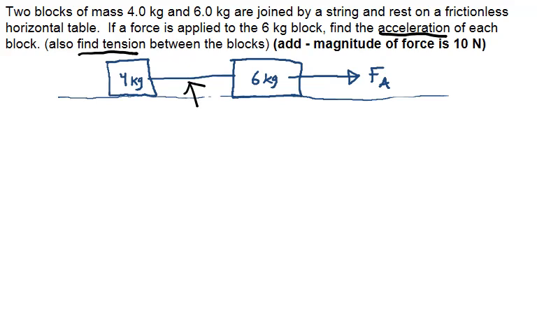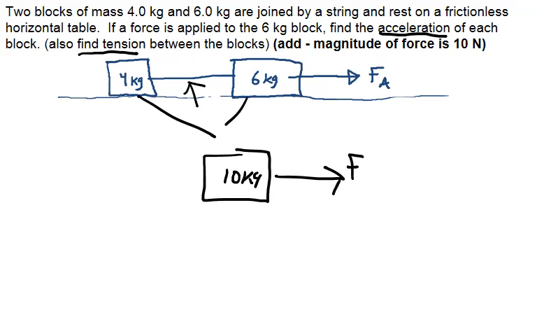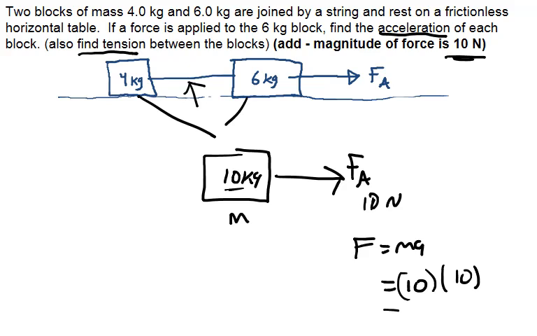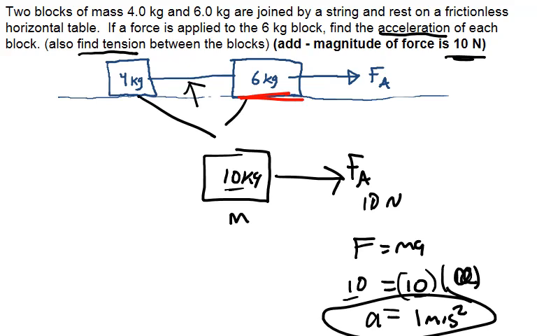All right, so the big hint here is you've got to have these masses together, and you treat them as one object when you're trying to figure out this force. We know the mass, and we know the force is 10 newtons. So we can find the acceleration, F equals ma. The force is 10, the mass is 10, and we're looking for the acceleration, so divide both sides by 10. The acceleration is 1 meter per second squared. That's the acceleration of both of these objects. And so we just treated them as one object.